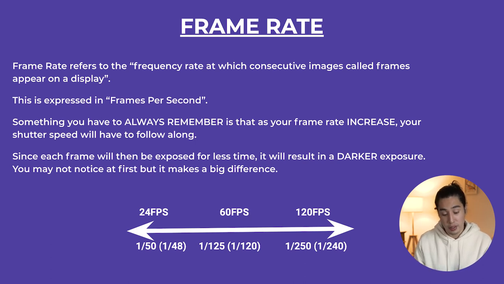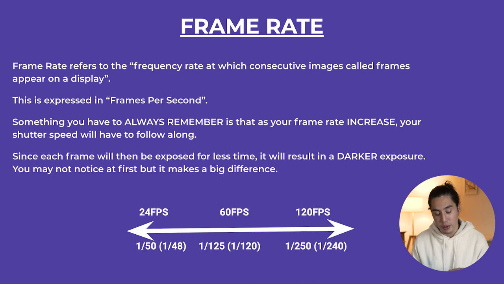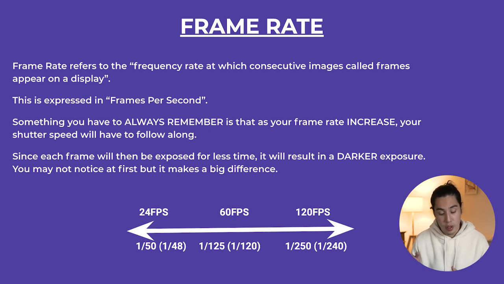Moving on: 60 frames per second. If you want to play around with slow motion, that's when you get into the higher frame rates — 60 FPS, 100 FPS. This is when you're working with slow motion shots and manipulating this in post production. For 60 FPS, your shutter speed should be 1/120th of a second — though the closest option most cameras have is 1/125th. Same goes for 120 frames per second: 1/250 of a second. Always remember when you increase your frame rate, also increase your shutter speed, because frame rate and shutter speed work cohesively.